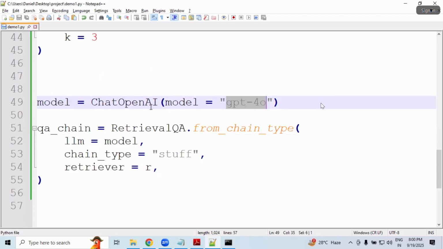Indirectly, the moment you create an object for this, it will hit the API automatically. I will tell you where I configured that API. It hits the API, and through that API it will hit the OpenAI models, and it will search for exactly this model, GPT-4o. For your better understanding, take a pickle file search.